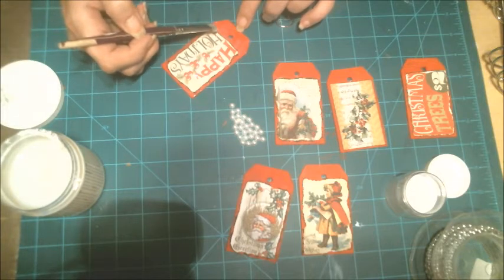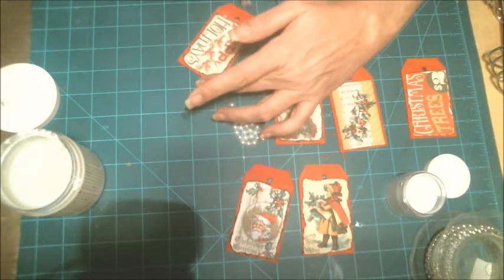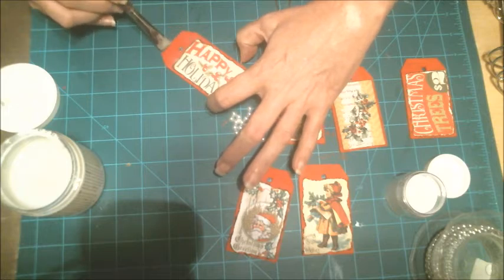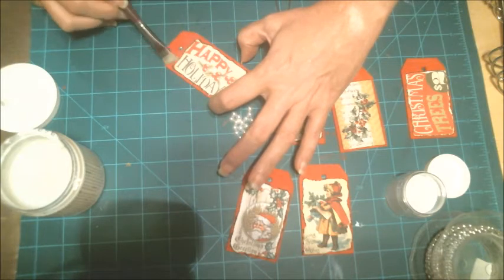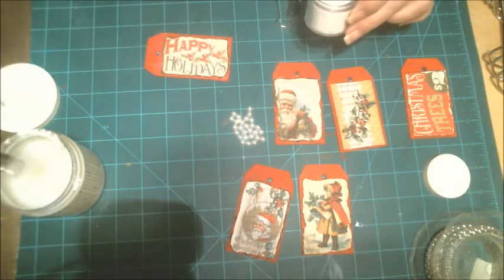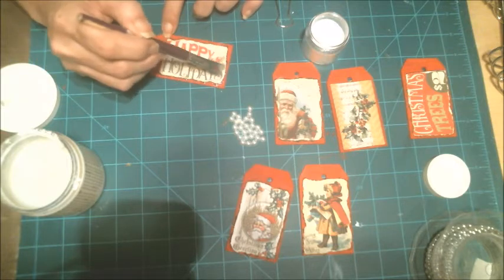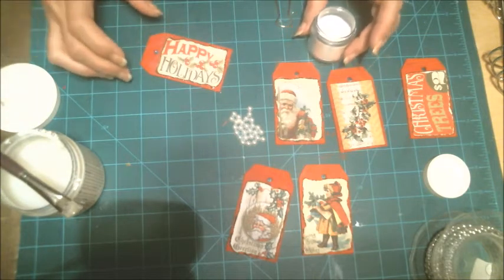It's pretty much self-leveling, kind of like Glossy Accents, if you can get a decent coat on it. Not too thick, but not paper thin or ultra thin. All right, so now I'm going to take... I missed a spot. Okay. I believe I've got it all.